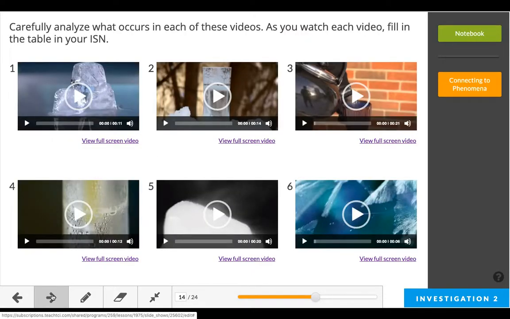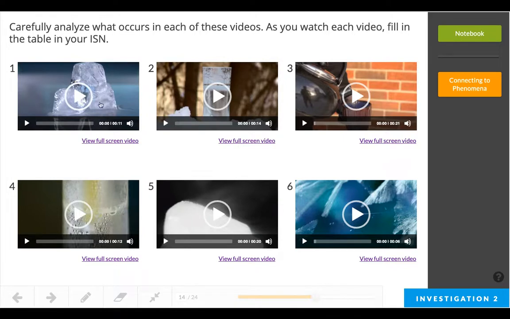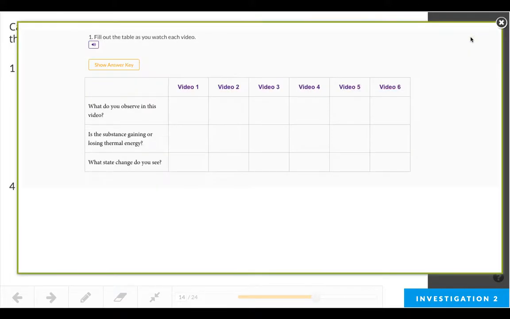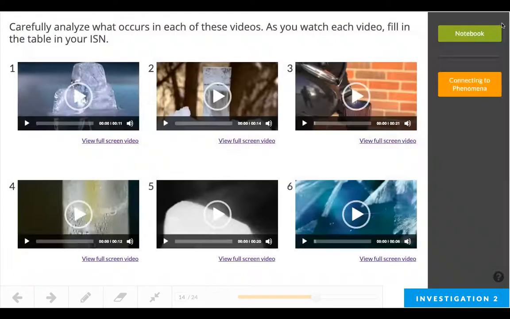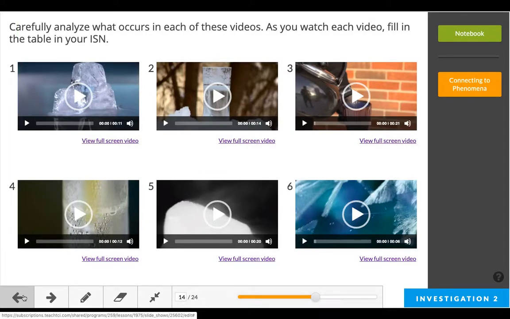So, these six videos that you see here are linked in your lab investigation sheet. You'll need to click on the video button at the top of each column to watch the video. And then as you watch, fill out the table, answer the questions that go with each video. You've got a table that looks like this and you'll click the heading at the top of each column and then answer the three questions that go with it to view all six videos. When you're done, go ahead and finish any remaining questions on your lab sheet and then hit that blue submit button in Schoology. Good luck!